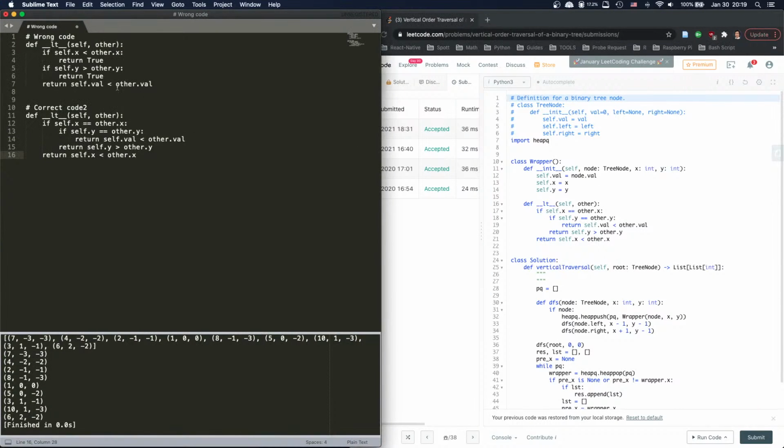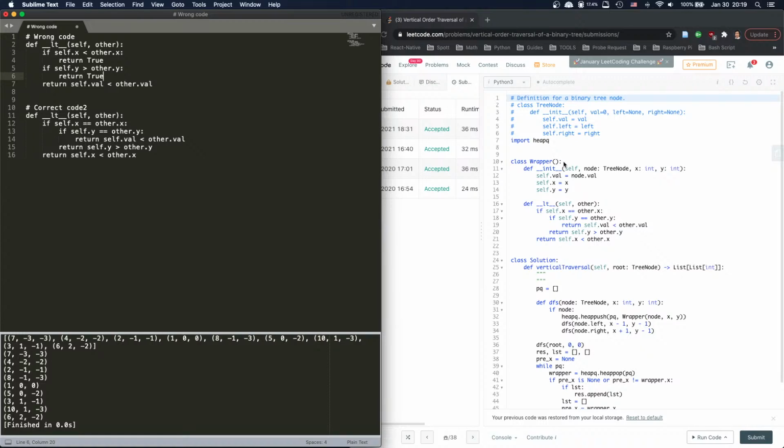I implemented this part yesterday initially, and it just didn't work. Why did this code not work? We have to implement a dunder magic method called __lt__, less than. This will be the function that is called when heapq tries to order, right? So look here. This is the class we implement.